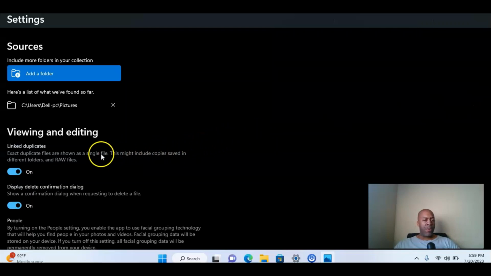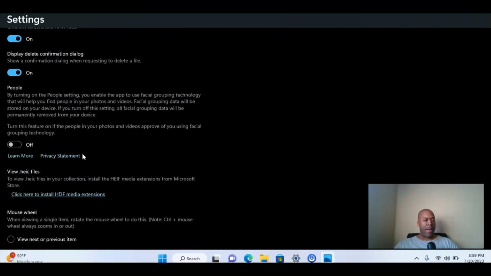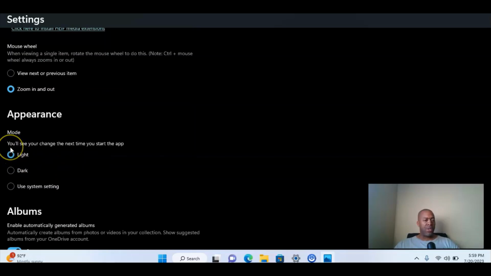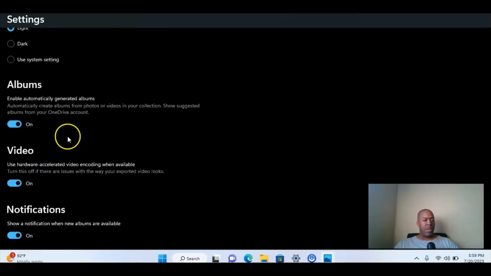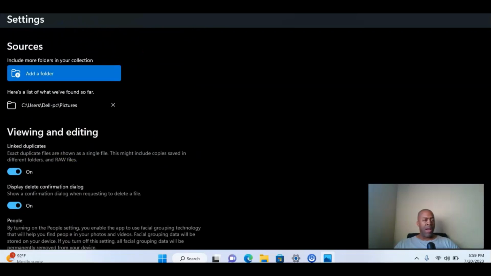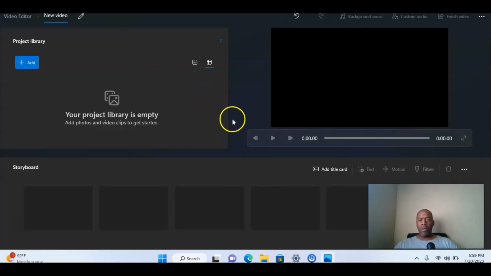So on my computer, I have it set to this really dark black colored background, but I think I'm going to look for the normal one so I can show you the differences, just so that you can see that there's a different way to go about having this look. All right, so that didn't work. Maybe I'm thinking of the wrong thing. All right, so let's move on to editing the video.